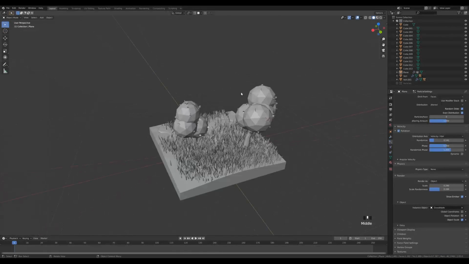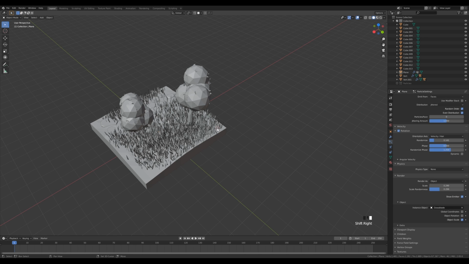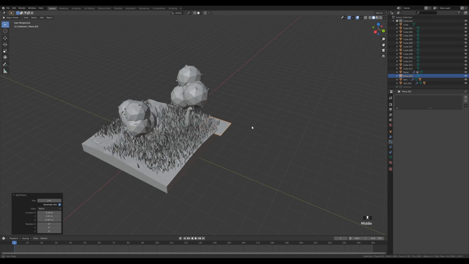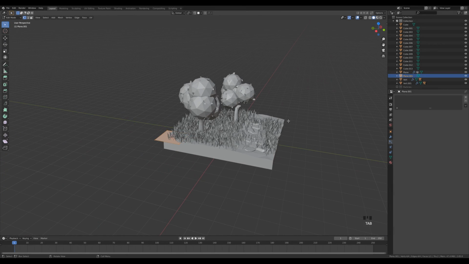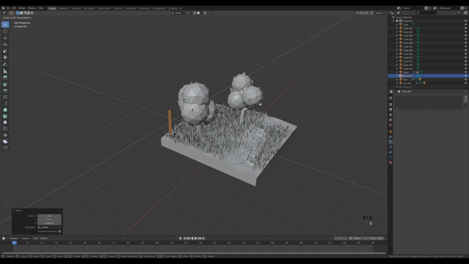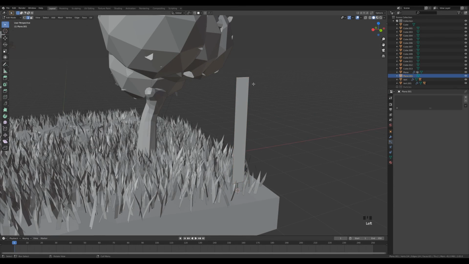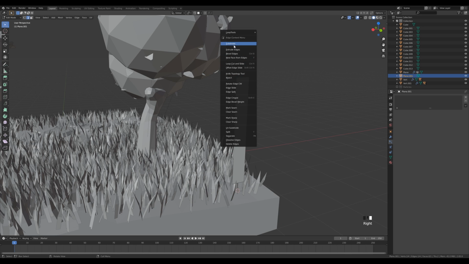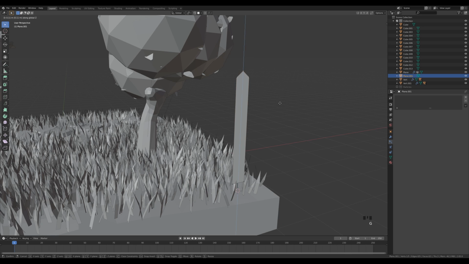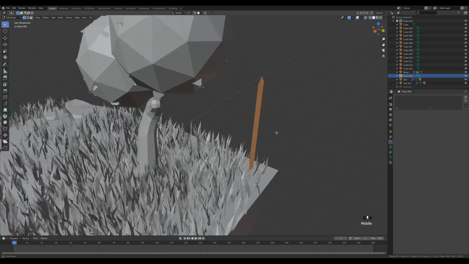Okay, and right now I want to create a little fence here, so shift right click, add a plane, and now tab in, press R, X, 90 degrees, move it up a little bit, scale it on the X axis like this. Okay, and let's select this one, this edge on the top, right click, subdivide, and drag this new vertex out, and let's extrude the whole thing.